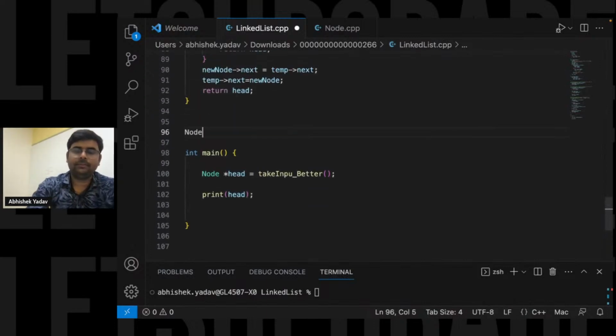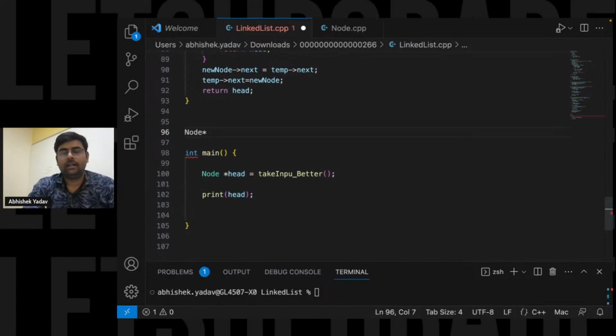Node star. After deleting it, you have to return the start node address of the linked list, right? That is node star deleteAtHead. And here you are getting the address of the head node, right?